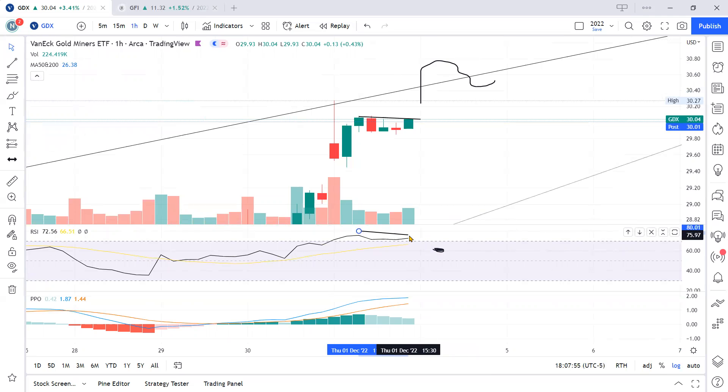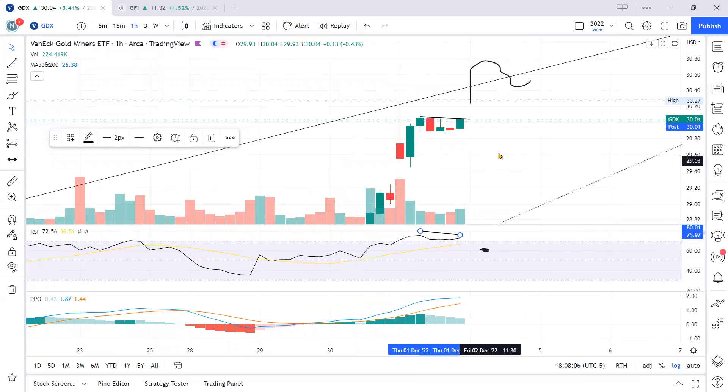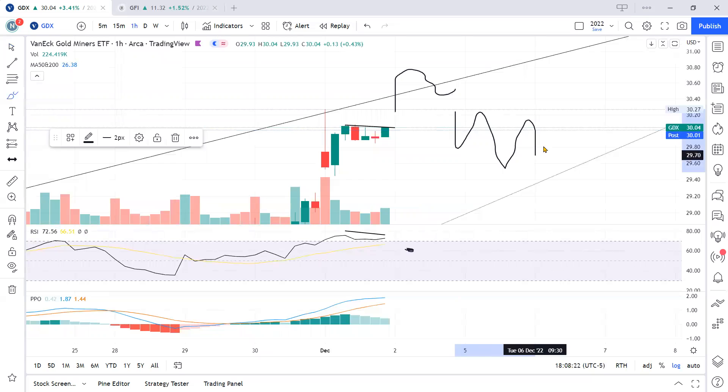We'll talk about that tomorrow — I'm covering a lot of concepts here. My main premise is that it looks like we're going to continue to move upward tomorrow. If price gets rejected really hard, then it's possible that over the next few days — Monday, Tuesday, Wednesday — price will consolidate in a sideways action until it hits this trend line, and then we'll see how it reacts. That's how I'm going to play this ticker.